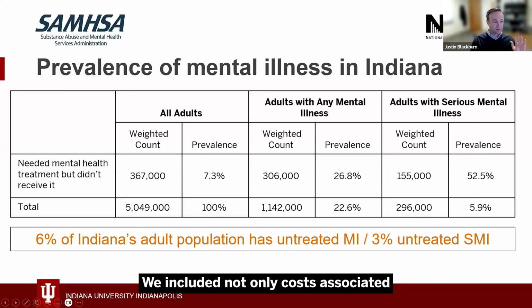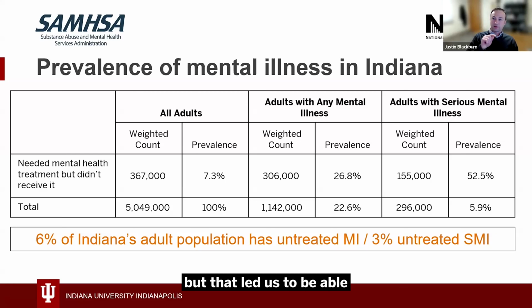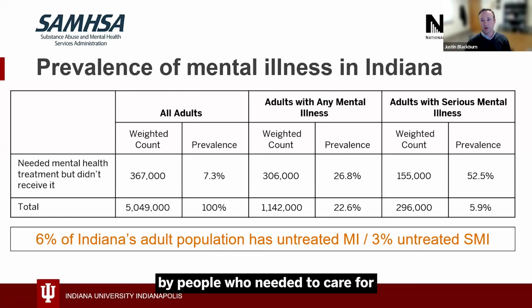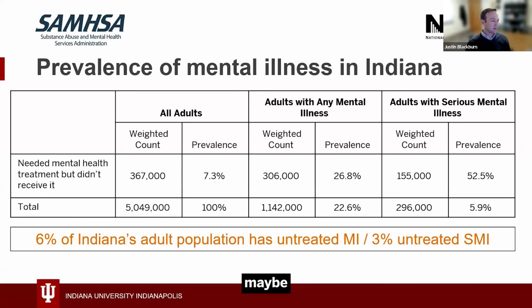So very good question. We included not only costs associated with children who are not working, but that led us to be able to estimate caregiver costs. So how much was spent by people who needed to care for maybe an older child that had a condition that maybe required extra care.